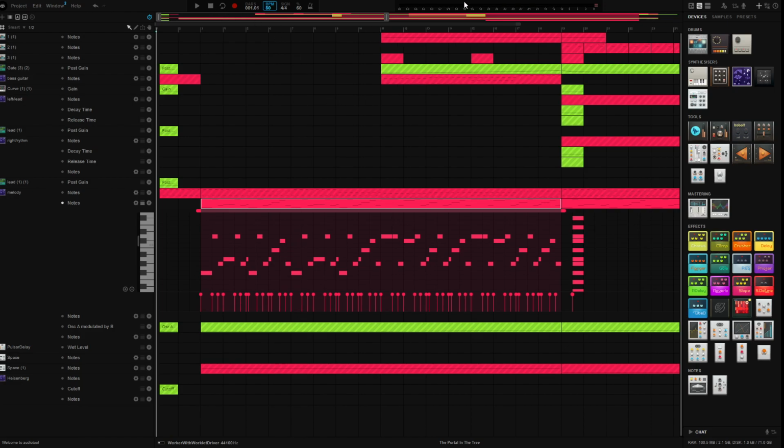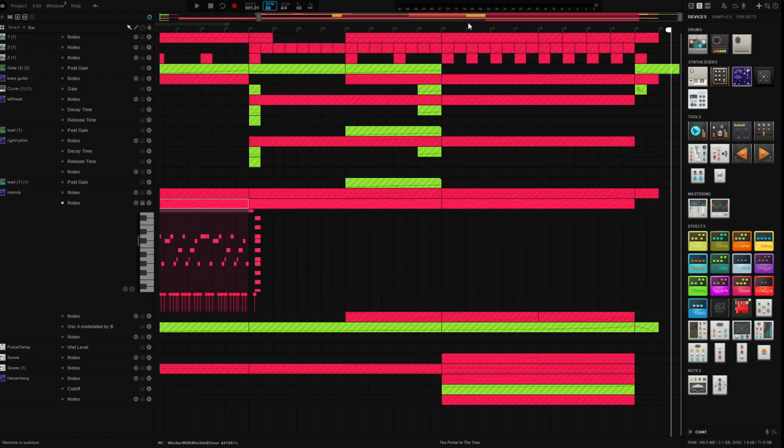It changes a bit in the second half, but it's nothing really noteworthy. Just like the last track, in this last part of the song, almost everything basically just gets an octave added onto it.